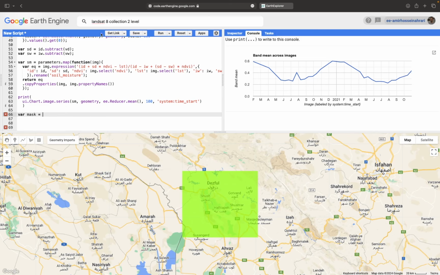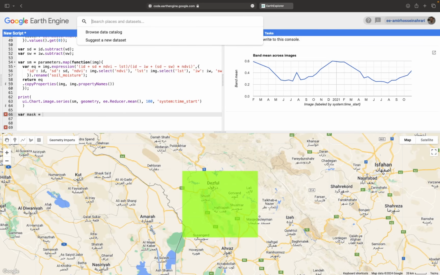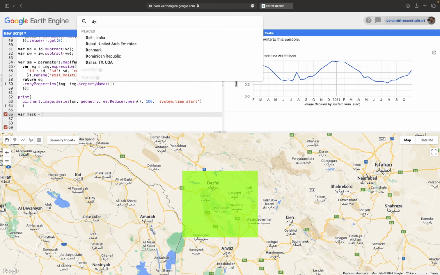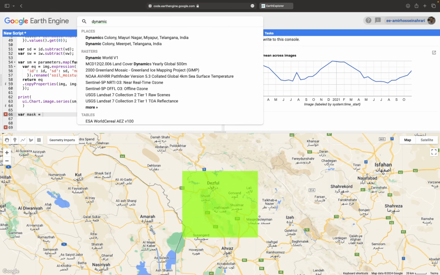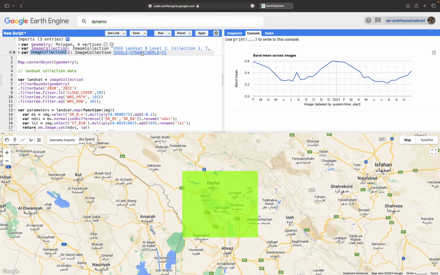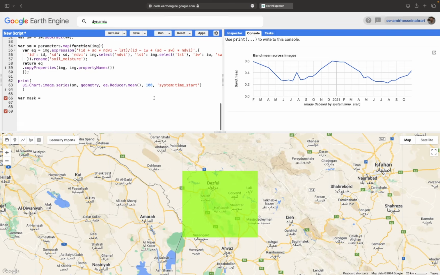Fortunately, in the Earth Engine database, the Dynamic World product is available. In the previous tutorials on my YouTube channel, I showed you how we can use the Dynamic World product to map the land cover with 10-meter spatial resolution for the region of interest. And now again I'm using this product, that is highly accurate in the global format, with 10-meter spatial resolution, to mask out the urban and also the water bodies.